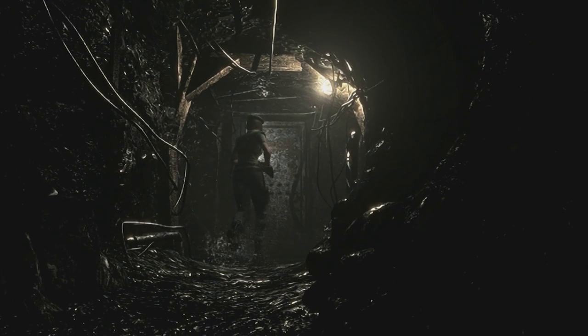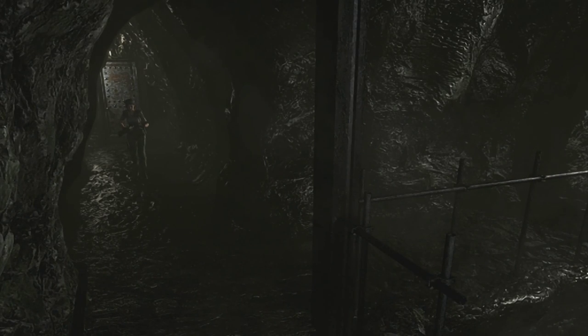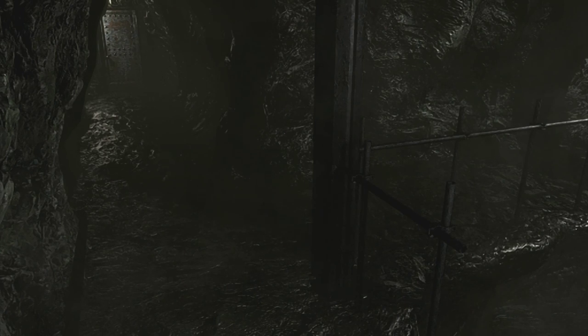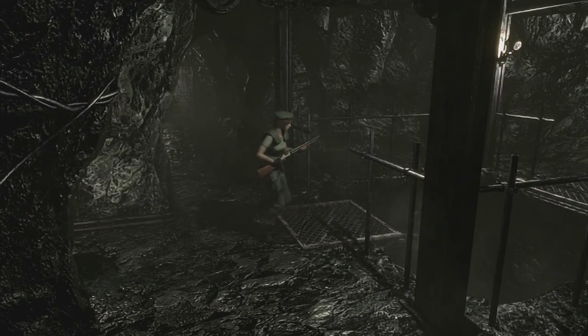Okay, we're done in this little section, so we're going to go back through the door. Alright, so let's explore places that we haven't been. I think it might have been Barry that shot Enrico, because it kind of looked like his boots that we've seen him wearing before.